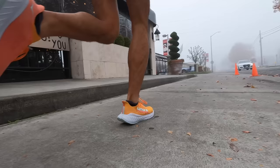Now, it's not a max cushion shoe. You're not getting a nice squish in there or anything like that. So it's a little bit different from that kind of long run shoe. But I think for something where you're going to be looking to put a couple of pace changes in your long run, I think that the Carbon X3 is going to do really well.